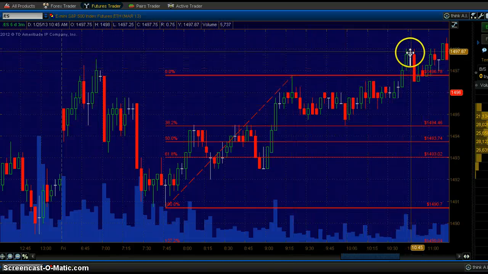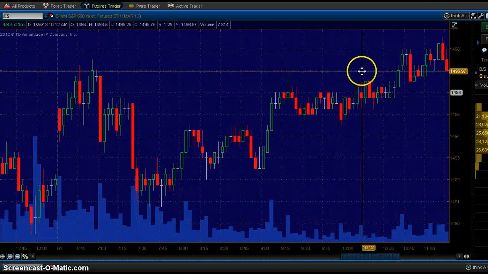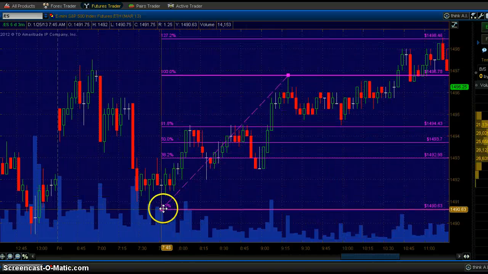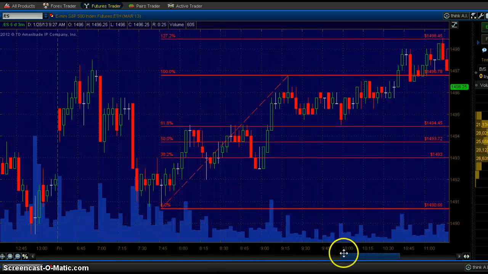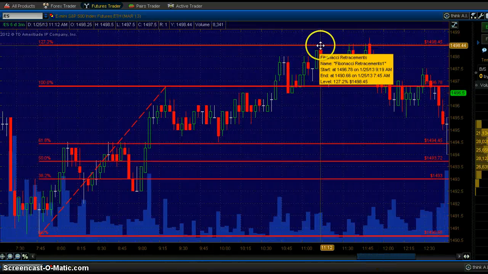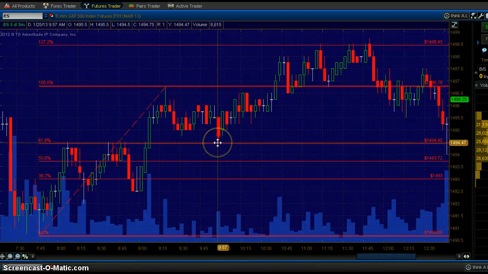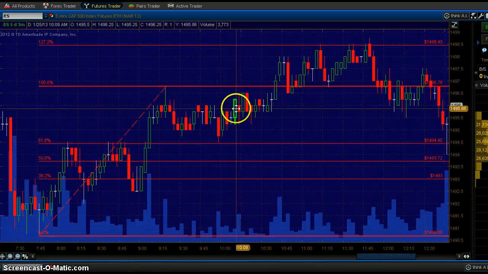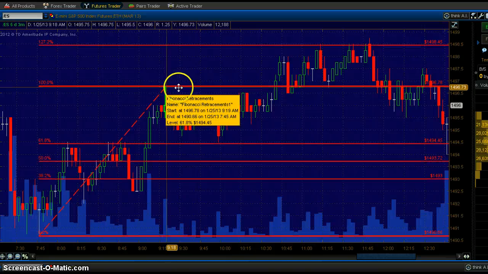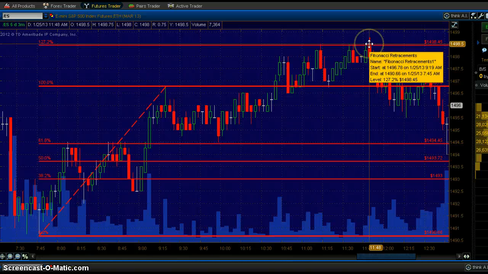Oops, it's breaking higher again. You want to figure out your target. Delete it. See if it goes all the way up to 127.2. You can see it hits 127.2. That would have been, again, your target. You had bought here at the 38.2% retracement with a target of either the high or moving your stop up to hit the initial target 127.2. To hit that, you're out.